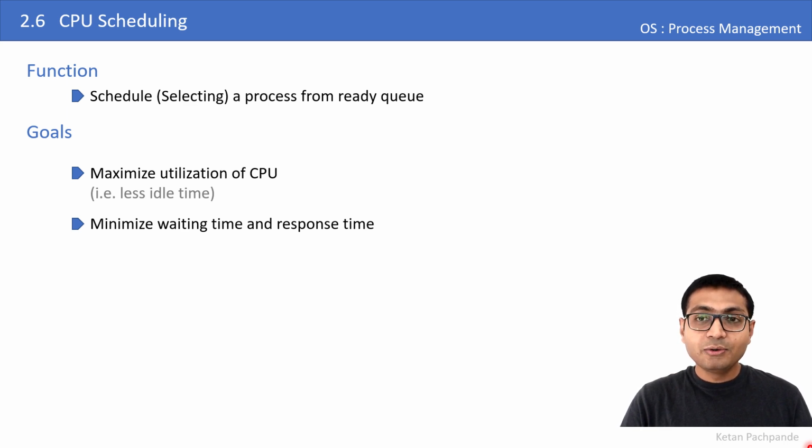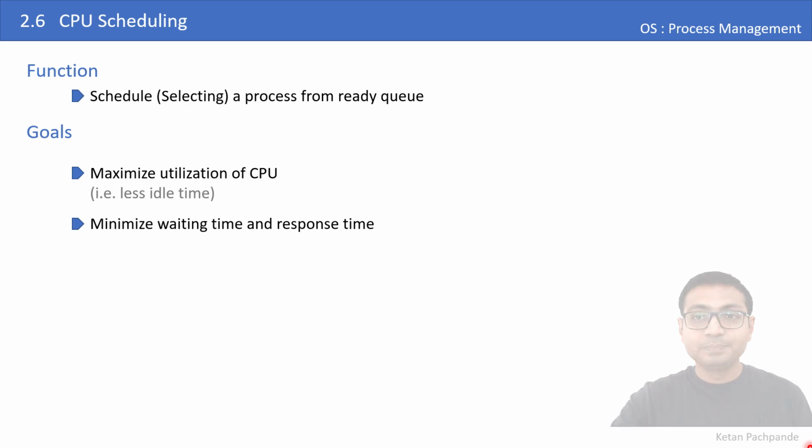What is the meaning of waiting time and response time? Let's say you go to a ticket window or stand in any queue. The first thing that comes to your mind is that your chance should come in minimum time. In other words, your waiting time should be as little as possible. The same goal applies here also. When a process is waiting in the ready queue, the OS should design the algorithm in such a way that the waiting time for every process is as little as possible.